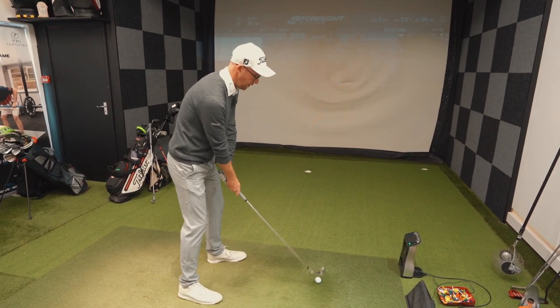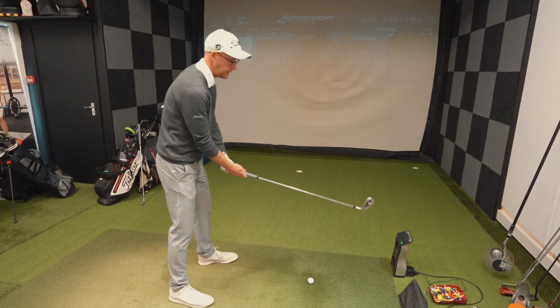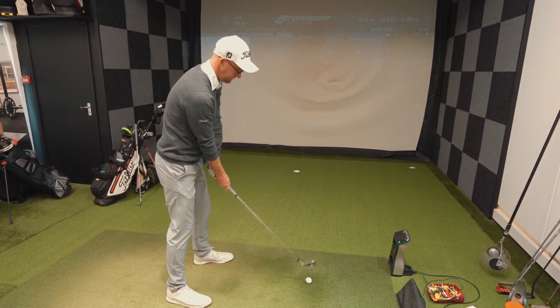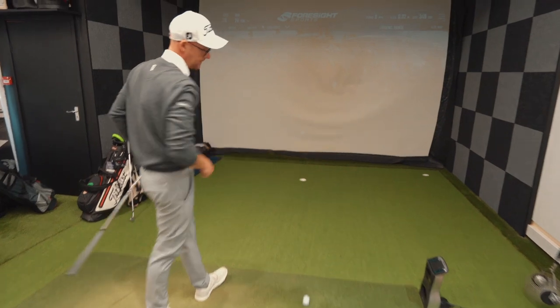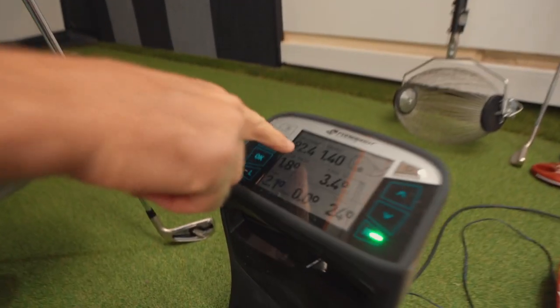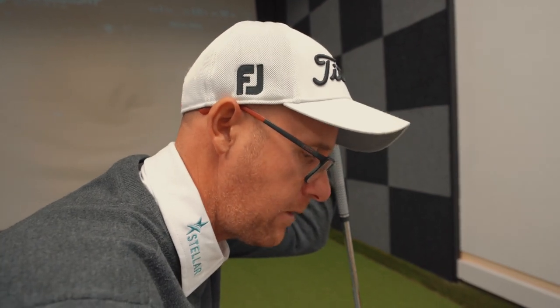I know if I was starting golf tomorrow, I'd be as happy as you can trying to get my swing speed with this up to 100. Do you reckon I can get to 100? Oh, maybe. That sounded a better strike. Yeah, 129 ball speed. 92, not as quick. But my smash went up. So I can get my 5-iron going to 195, to 95 mile an hour ball speed.